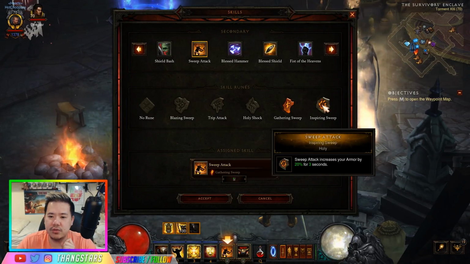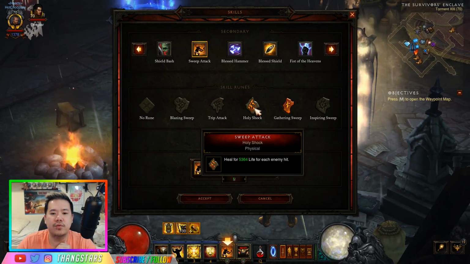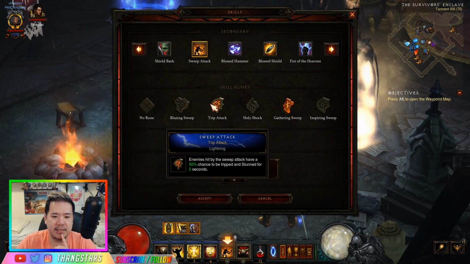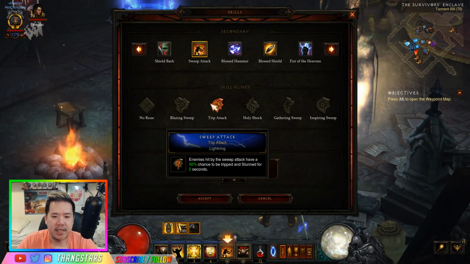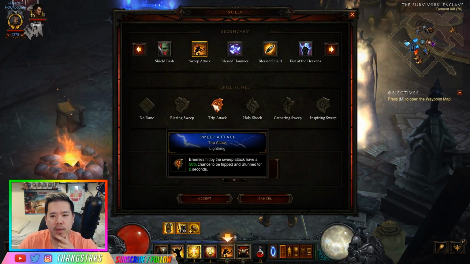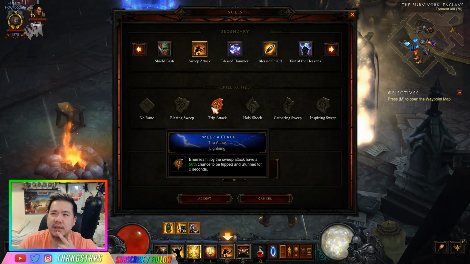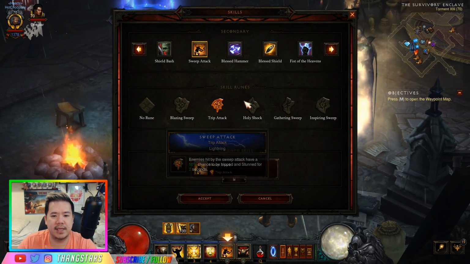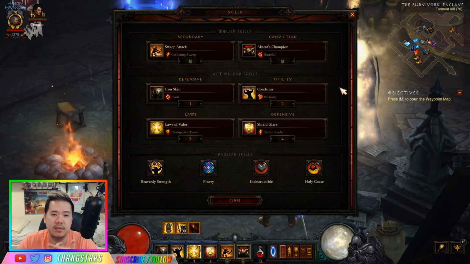Now, if you don't want to use this, you can always use Holy Shock, which will heal you for every enemy hit, or Trip Attack. Each enemy hit by sweep attack has a 50% chance to be tripped and stunned for 2 seconds. So if you were using this one, you would be using the Ancient Parthan Defenders, so that you're increasing damage reduction taken. I think that's what it was. I don't remember. But like I said, each rune will determine which elemental stats you get. But I like Gathering Sweep because that's what we use. So our elemental damage is going to be Holy.